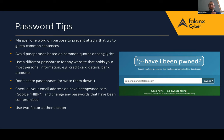So if you put your email address in there, you press go, it will show you if your email address has been used on a website and been hacked. And it'll tell you when and whether the password was compromised or just the email address. And what we're worried about is when the password has been compromised. Now, that doesn't necessarily mean the password for the email account itself. What it means is you've registered on a website using that email address and the password you used for that website has been compromised. So you go and change the password for that website if it does go red for you on this screen, and any other website that uses that password. So you have to stop using that password from now on, and you have to change it if it's being used anywhere else.